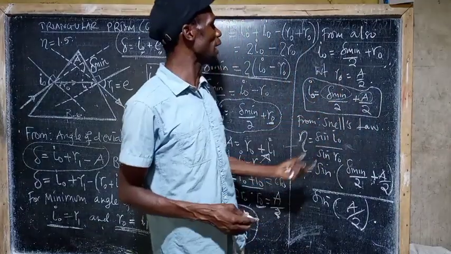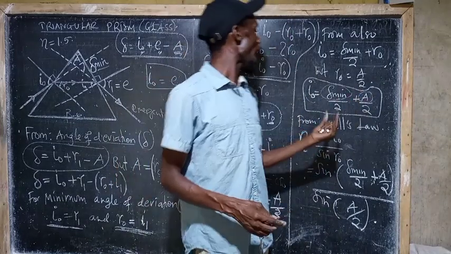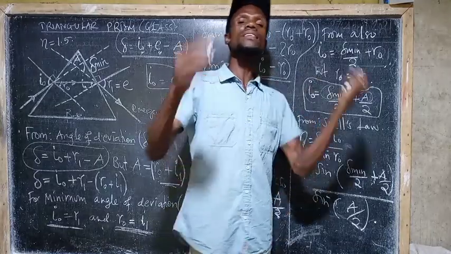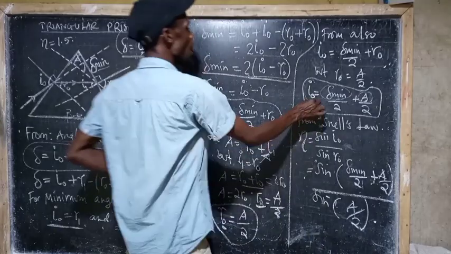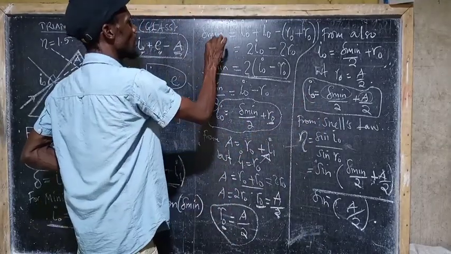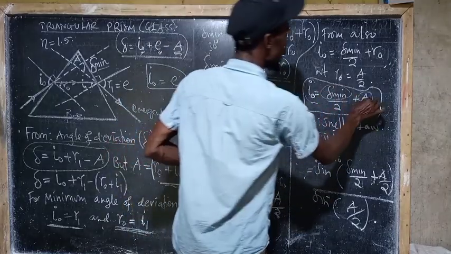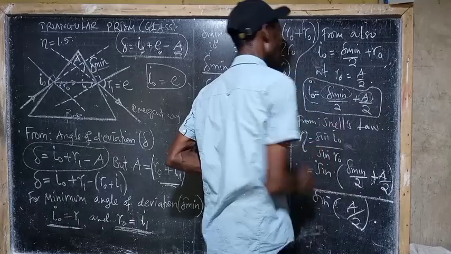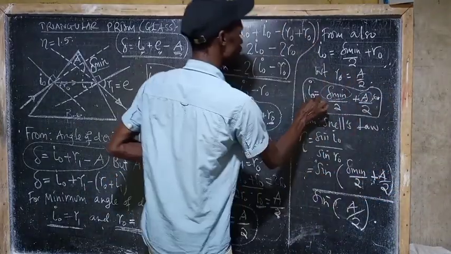Or you can determine the minimum angle of deviation in presence of the angle of prism and the angle of incidence. And that is possible. Imagine now you have angle of prism and you have an incident angle of 30 degrees. You can determine the incident angle of 30 degrees, but also you have an angle of prism of, let's say, 60. You can determine mathematically because you have here 60, you have here 30.